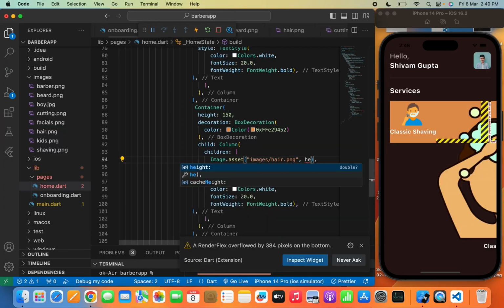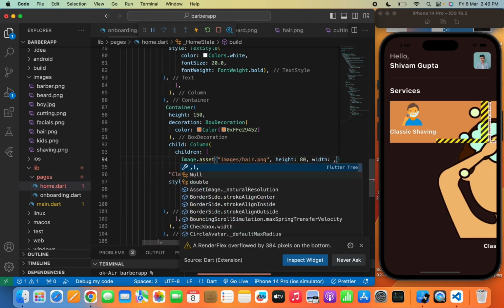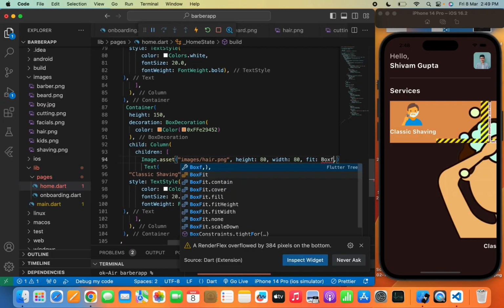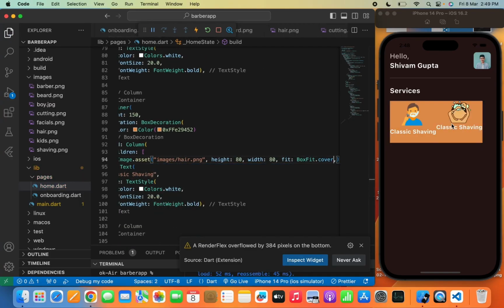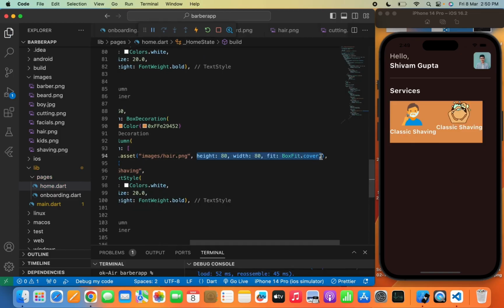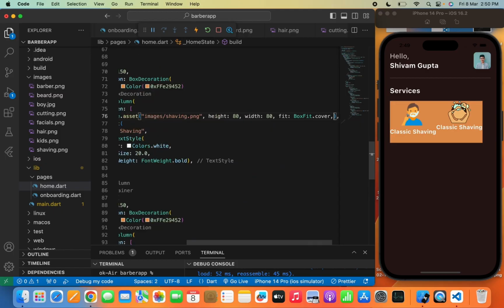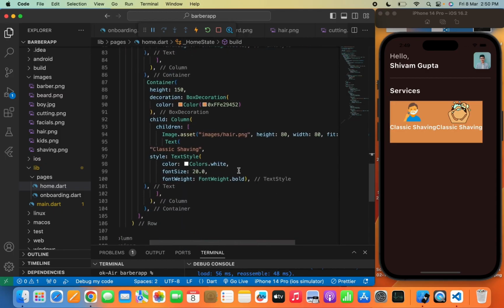Now we need to pass the height 80 and the width 80 and the fit BoxFit.cover. So here you can see the image. Now we'll pass this same height to this saving part and we'll change the text to hair washing.